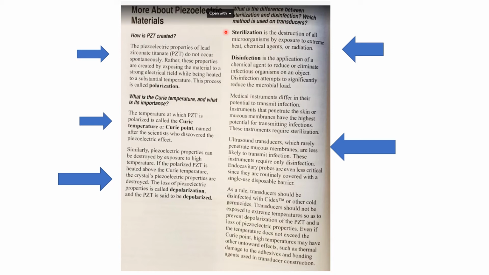And you do have to maintain them, and there are two things you do with medical instruments. Sometimes you sterilize them, you use disinfectants with others. Since the ultrasound transducers rarely penetrate mucous membranes, they're less likely to transmit infection, and so they only require disinfection. And those that are endocavitary are even less critical, since they are routinely covered with a single disposable use barrier. So anyway, sanitation is important, and the things you're reusing can be disinfected with some of these cold germicides.